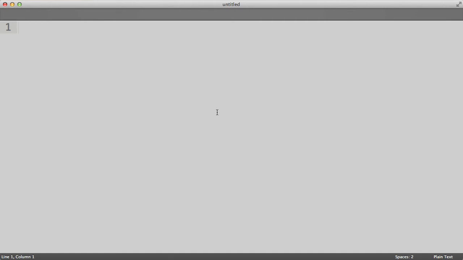Let's create our first custom object, which will be a dog. So we will type in class Dog, end. That's it. The class keyword here says that we're about to set up or define a new class, one that is not previously built into the Ruby language. The next word, Dog, is the name of this new class. An important thing to note, which trips up a lot of beginners, is that the class name must be capitalized. Lowercase dog will not work.